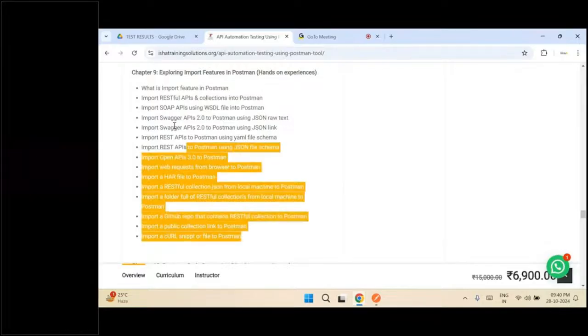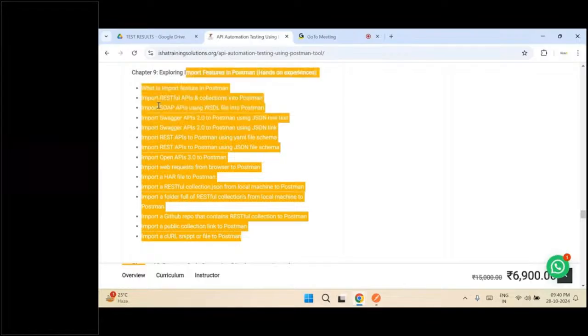So all these are the real-time challenges that every automation engineer faces in their career. In fact, I have faced it and I have solved it. Hence, I thought teaching it will be beneficial to all the students, for those who are giving interviews and for those who are getting into an automation project in their current organization. So chapter 9 is a realistic scenario, not a fictional one.